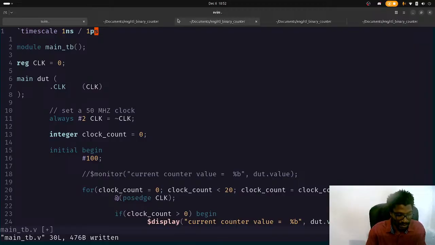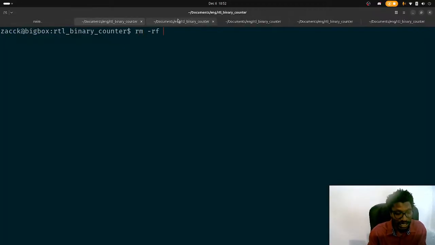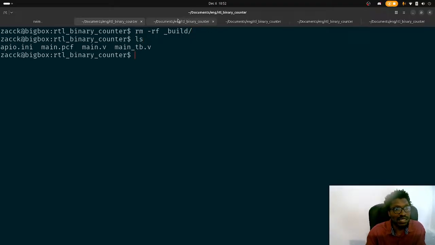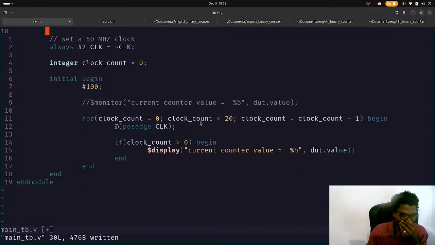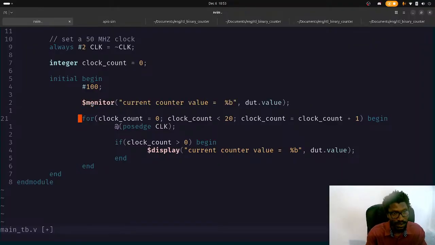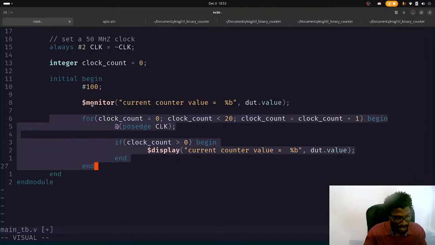And if we go ram.rf build completely ls, and then we go api sim again, doesn't work. And if we use a monitor, obviously it's so if we do that with SKV and we remove all of this, it works.